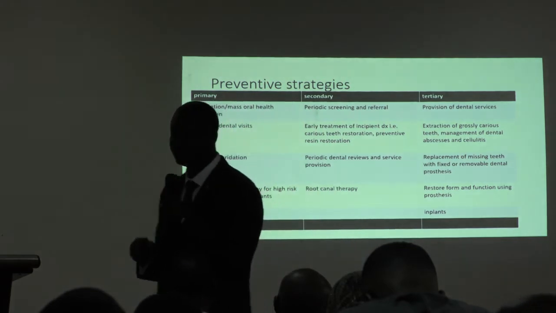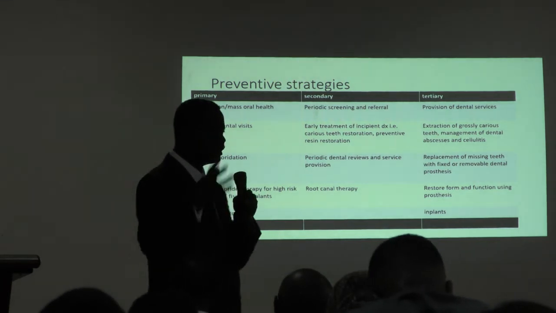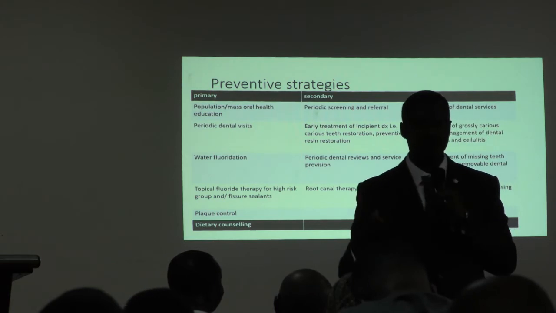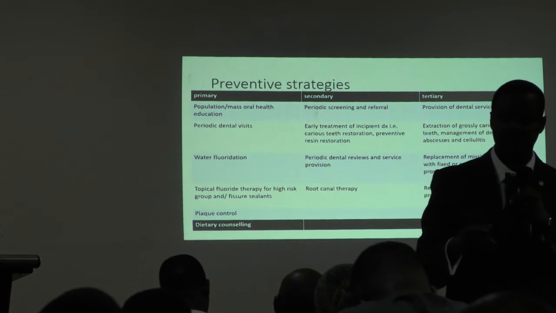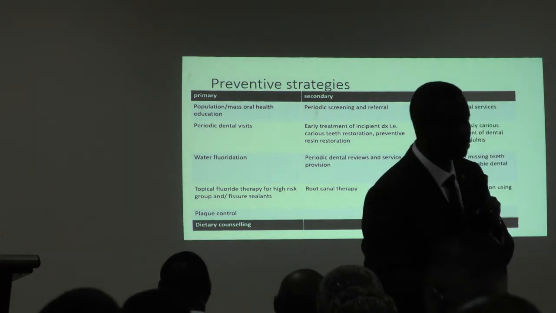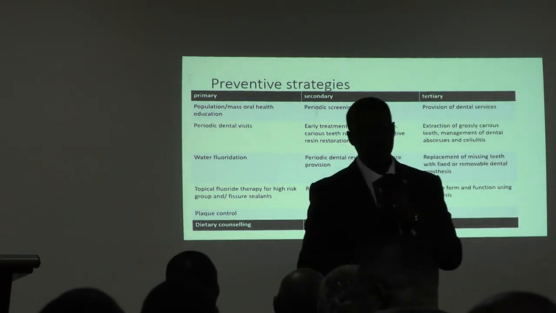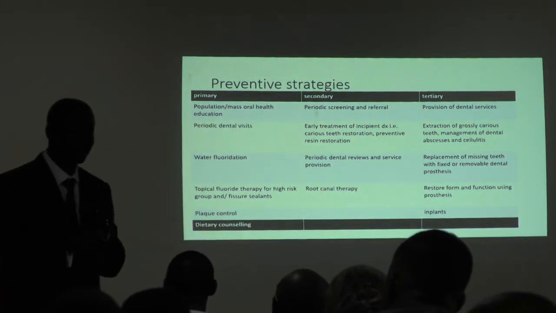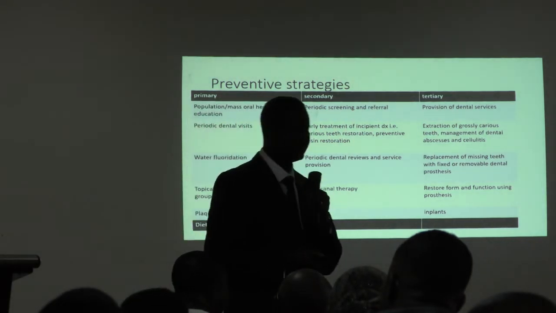Now, once you treat a tooth that way, it becomes so brittle. It can easily break. So then we put an artificial cap on it, which we call the crown. They're usually made of dental gold and porcelain. We have different shades, so usually we match the shade of your teeth to select the one to use. We send it to the lab, they fabricate it, and we just put it on there. So the cost, well, that one is manageable. A crown costs about 800 Ghana cedis to 1,000 Ghana cedis.